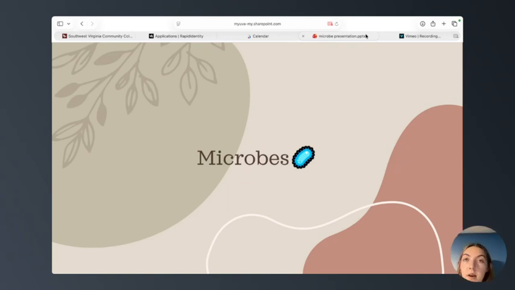Most microbes are unicellular and small enough that they require really strong magnification to be seen. And some unicellular microbes are visible to the naked eye. They have to measure about 100 micrometers to be seen without a microscope, but many are much smaller than this. So most of the time that we encounter these microbes that we are so excited to learn about, we will need to use a microscope.